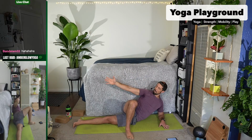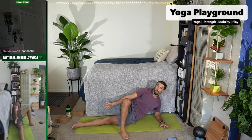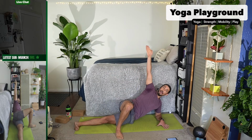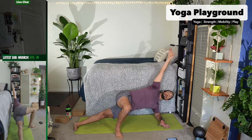That arm that was just doing a big arcing motion is going to do something similar in this shape. Here's what we've got. Take that right arm. We inhale, lift that arm up. As the arm comes up overhead, we're going to lift the hips. I'm making a rainbow motion through the arms.